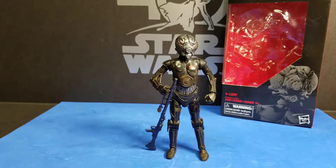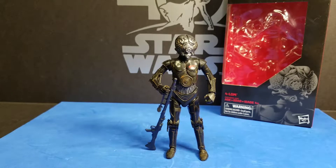I believe this is actually our first bounty hunter figure in the six-inch line, so I'd love to get some of the others to kind of have a collection of bounty hunters, but this is really cool — they did a really good job on this one. The head sculpt is really cool, and I'm not sure if his head is insectile or if it's droid. I haven't — I don't really know a lot about Forlom, but I believe he's all droid and just has an insect-type head.